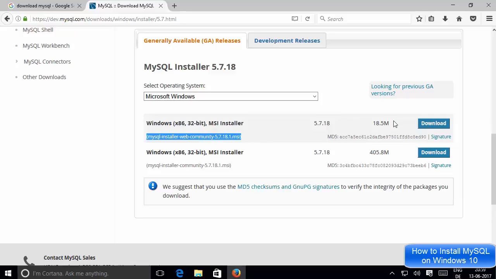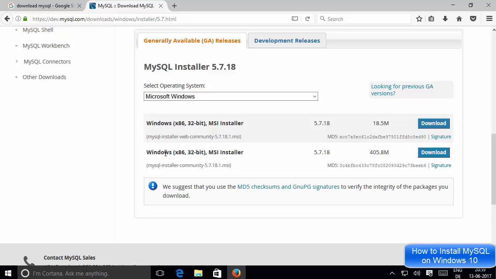The web-based installer has a smaller size, but it will connect to the internet, download the whole installation files, and then install. So this is one version. The other version is the download of the installer itself, and it's 405 megabytes in size. When you download this installer, you don't need to connect to the internet or anything else. You can run this installer and everything will take care of itself.